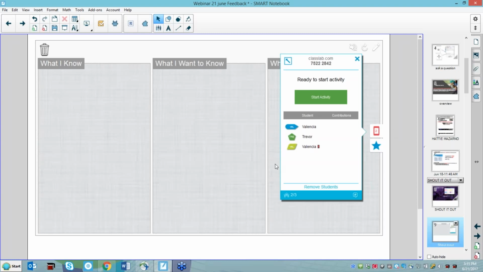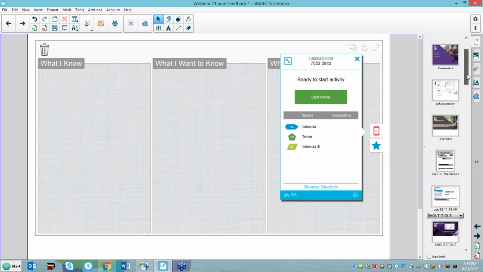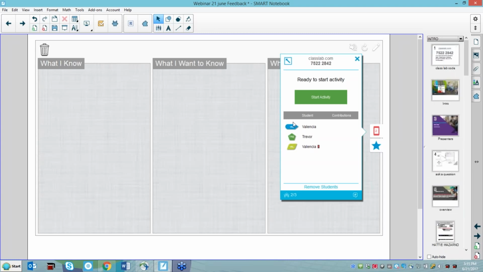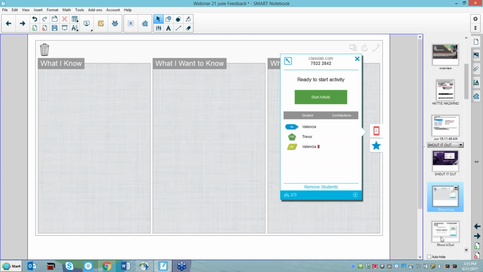The key for you is that information. If we imagine that this curriculum document over here on the left was my solar system unit of work, right at the start of that I've trapped prior knowledge about what the students know, and it's embedded within my curriculum document. That means I can actually take it back to other teachers who are teaching a similar topic, and we can compare notes. For me, I always start any curriculum activity in Notebook with a Shout It Out to capture prior knowledge, and at the end of the unit of work I always use the Shout It Out for post to see if they had any issues, what they'd like to know further, go further with.